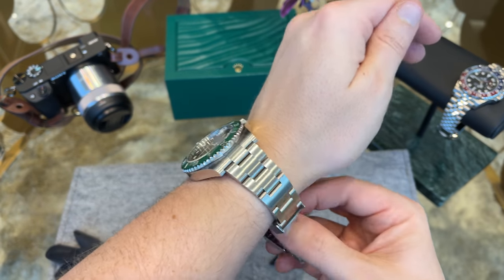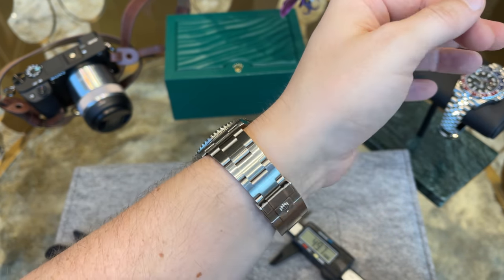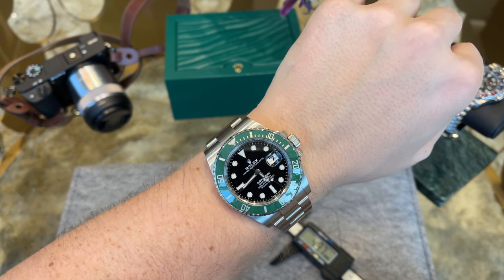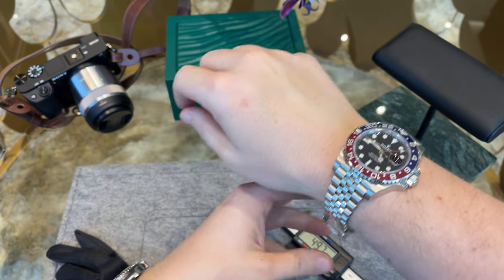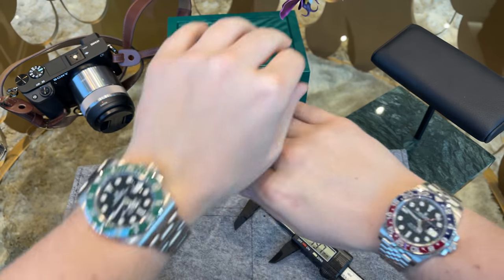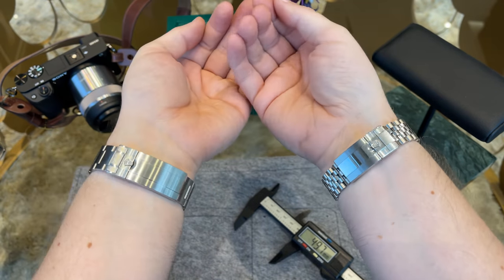And now it is time for a wrist shot on my 6.5 inch wrist. A lume shot.